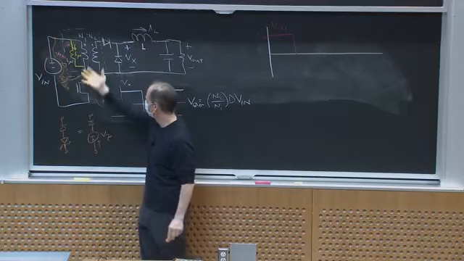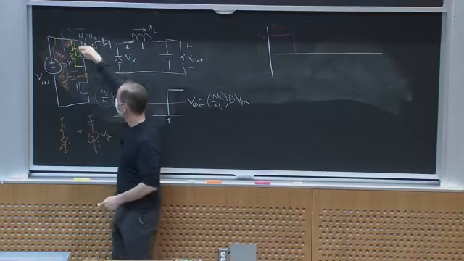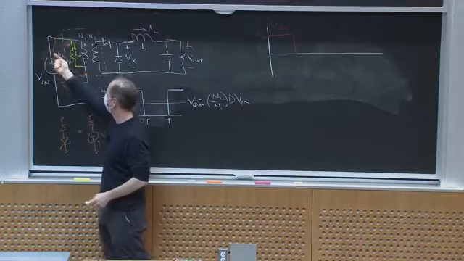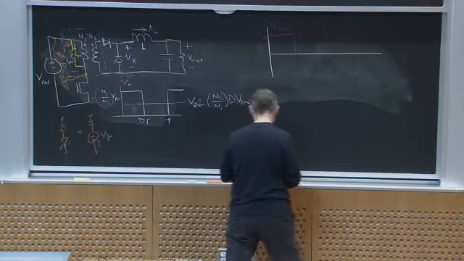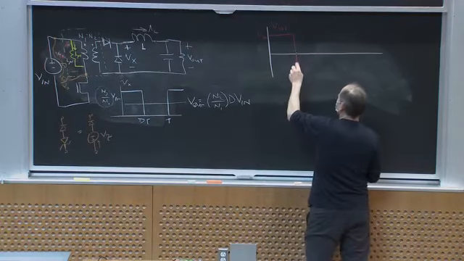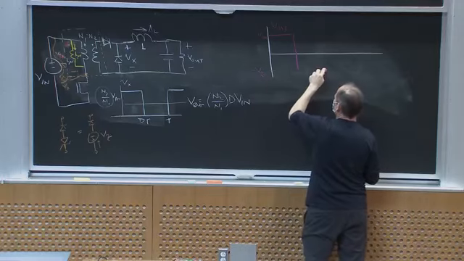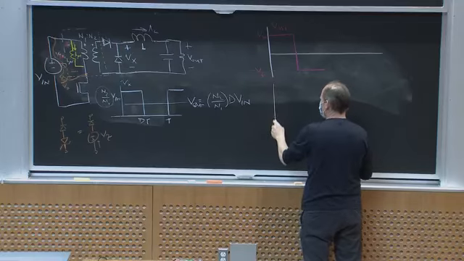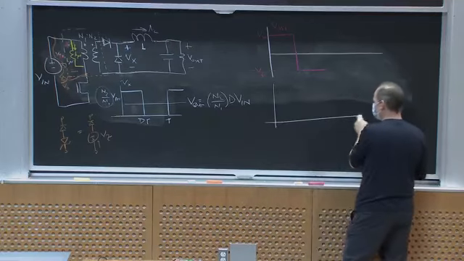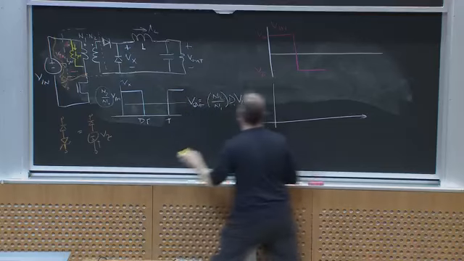So what would happen here if I did this? When the switch turns off, I mu1 is going to flow this way, and the voltage across the primary is going to go to minus VZ. Okay? And what would happen to the current in that magnetizing inductance? So let me plot I mu1.